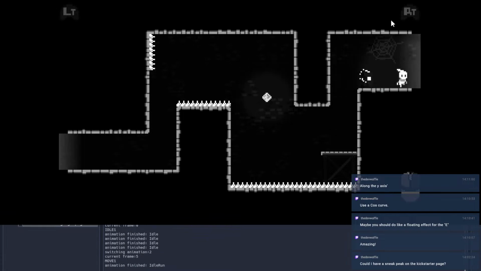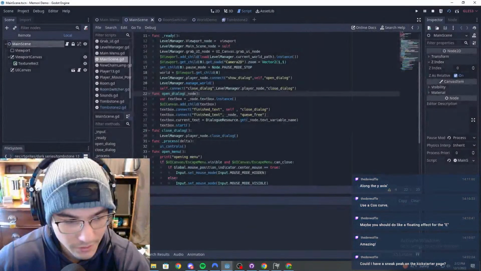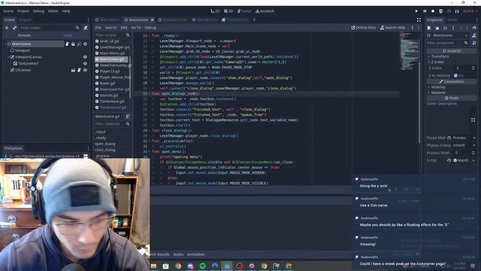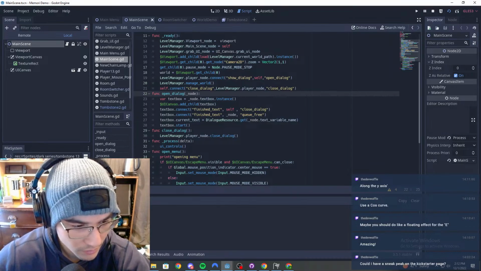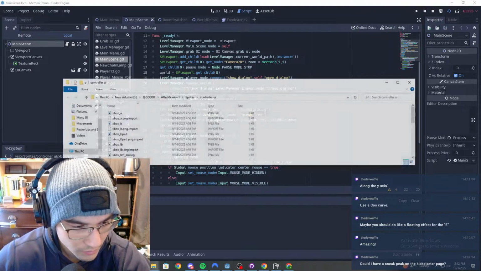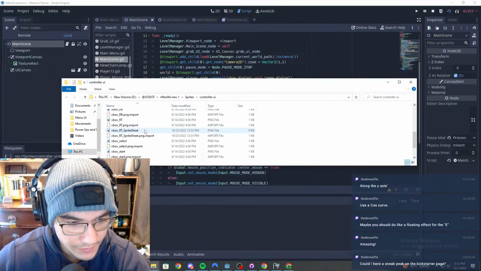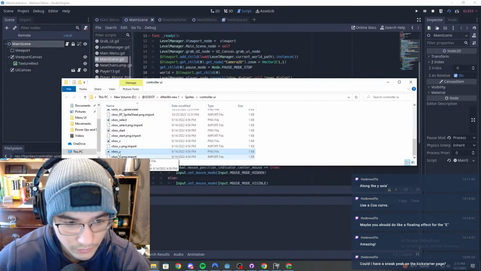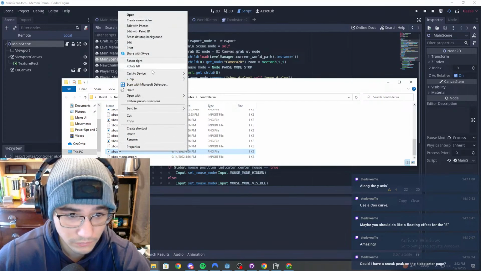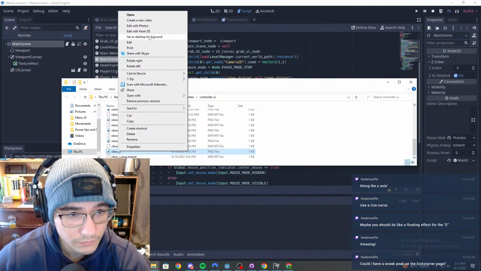Where's our controller? So with the controller, it also looks weird. Okay, wait, let me edit this image. Y. Xbox. It should have the same. Am I blind? Oh yeah, right here.